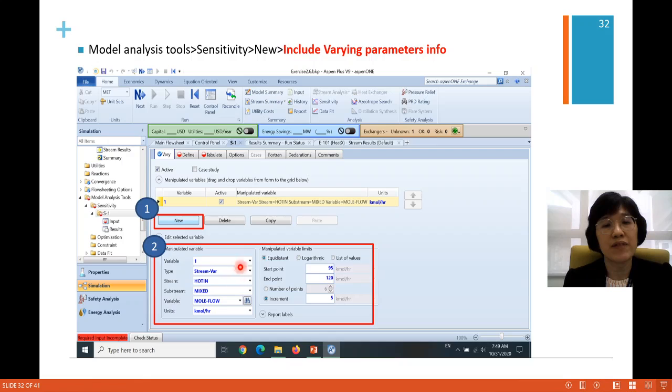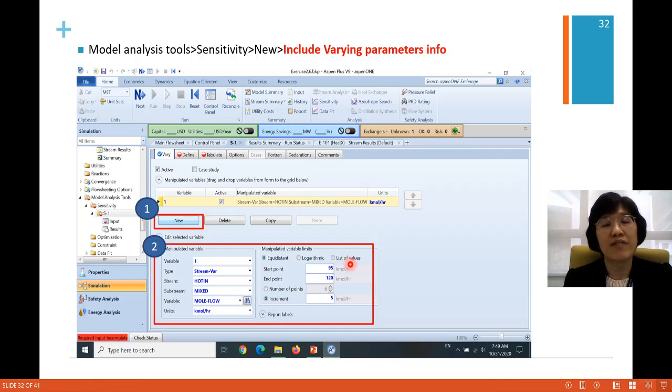So here you have to check the stream variable and choose HOT-IN, the hot stream inlet, and I think the variable also you have to choose is flow rate, and the unit will be a default unit based on the unit system that you have chosen.